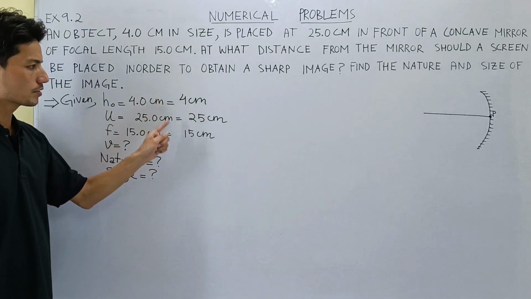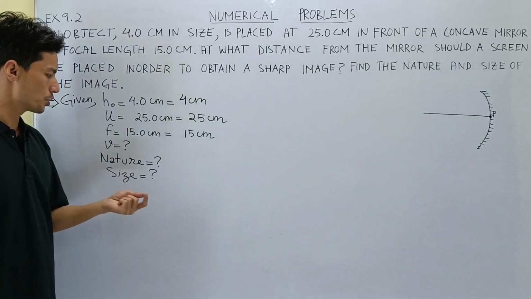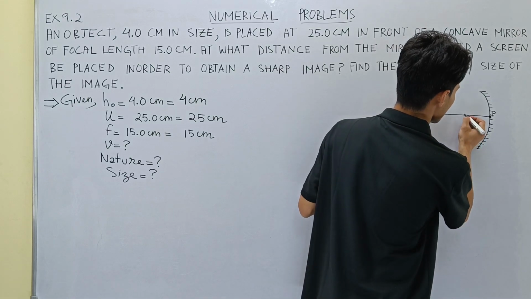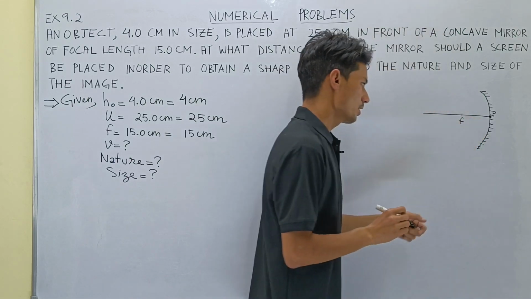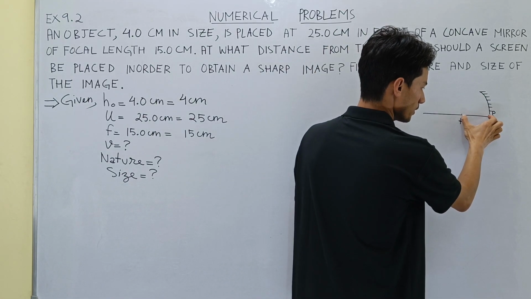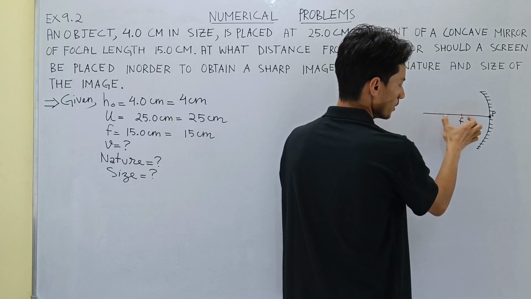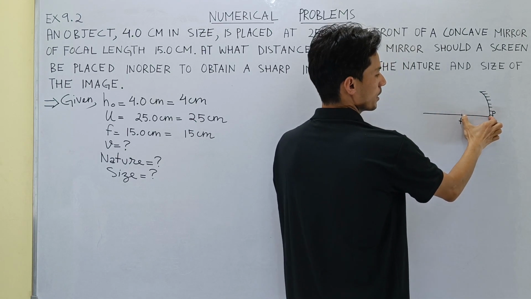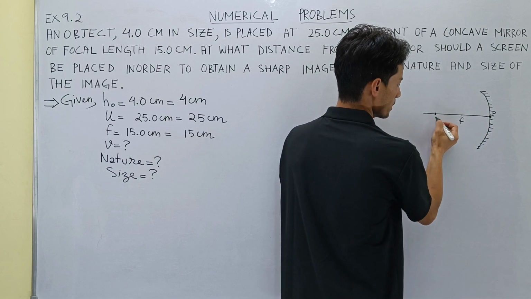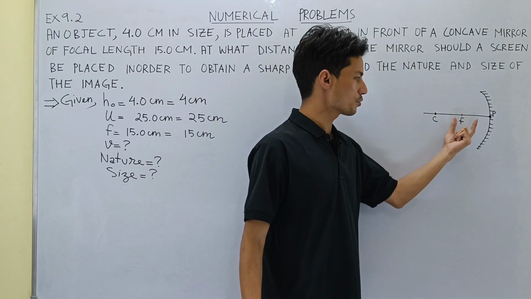Now that we have the values, let us put these values into the ray diagram. My suggestion to you: whenever focal length is given to you, start with focus. So focus is given to me, so let me put the focus here. Focus is at a distance of 15 centimeter. So class, remember, this becomes 15 centimeter. You take this measurement with a scale and trace it and put it here like this. So this is 15. Bring it back and start from focus, and wherever it ends, put a point there. This becomes your center of curvature. This is the relationship which center of curvature shares with focus.